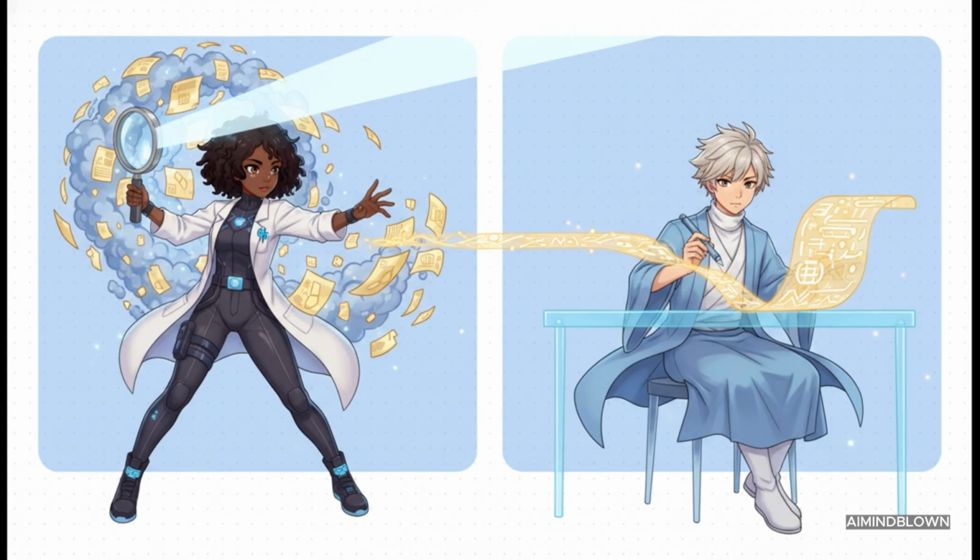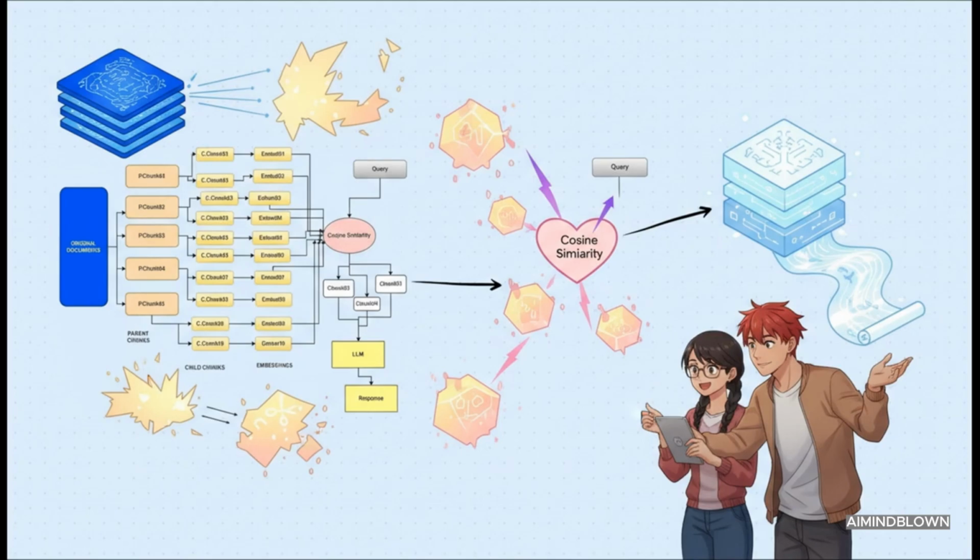Now this right here is where the real magic is. See, the system isn't just doing a simple keyword search. It's way smarter. During that ingestion phase, all the documents get broken into little chunks. Then, each chunk is turned into a string of numbers, an embedding, that captures its actual meaning. It's like giving every concept a coordinate on a giant map. So when you ask a question, the system finds the chunks on that map that are closest in meaning. It's searching for ideas, not just words.